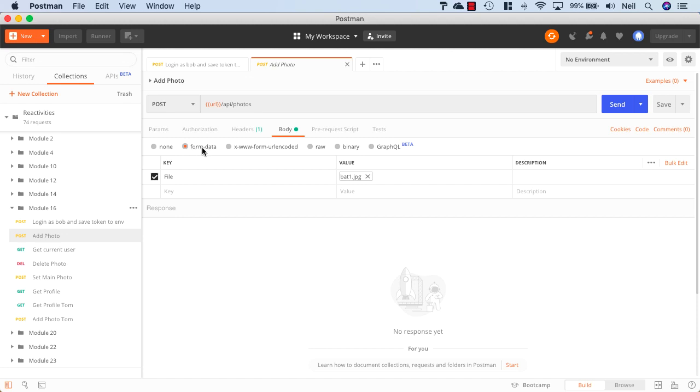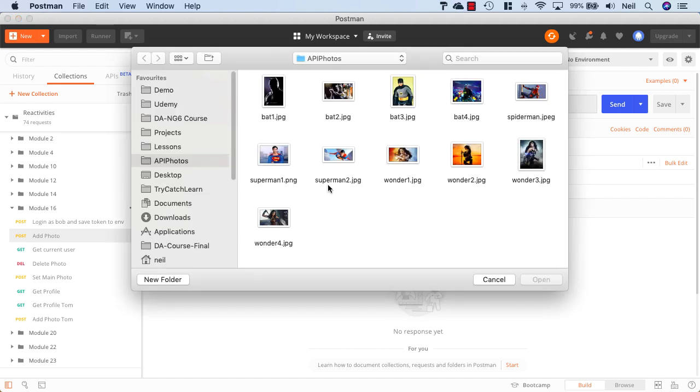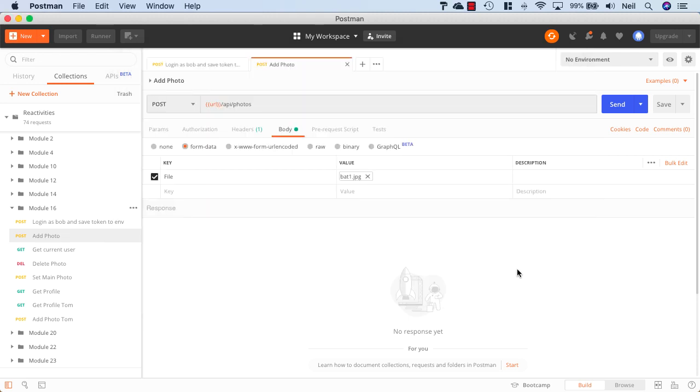And when we use form data, Postman gives the ability for us to select a file in this case, and we can go ahead and choose a file to send up. So just interrogate your file system and locate an image to send up to Cloudinary. I'm just going to use a Batman picture, so I'm just going to pick bat1.jpg, and then I'm going to attempt to send this up to Cloudinary.